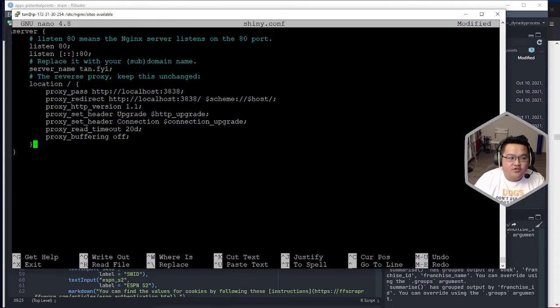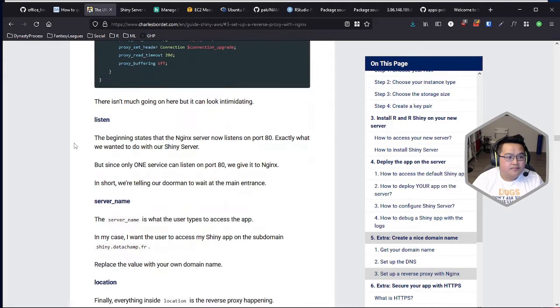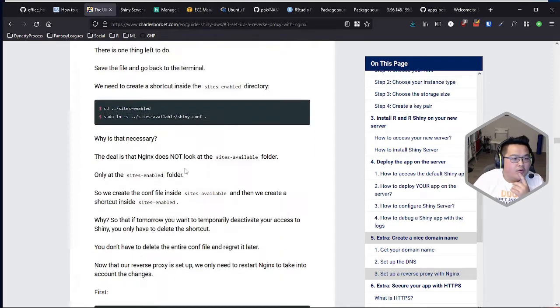So this will do a bunch of changes for you. You can look up what these mean, but largely this means take anything that comes in at this server name, pass it to this port, and then redirect. So HTTP localhost will basically just redirect the host name to localhost 3838, set some headers, security stuff, and yeah, so we're going to do that, save the buffer, and then we'll run nginx test. Oh, he does an explanation here as well, so go with that.